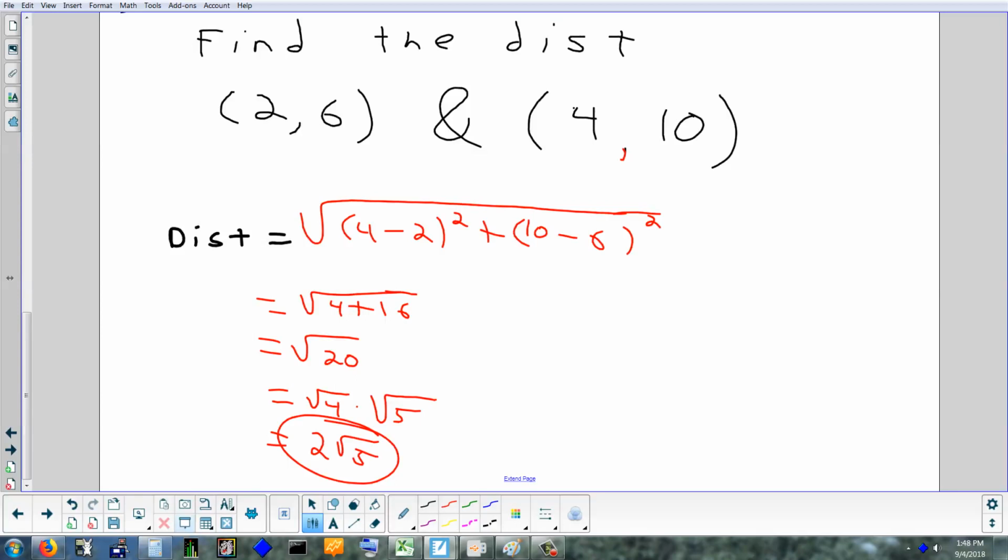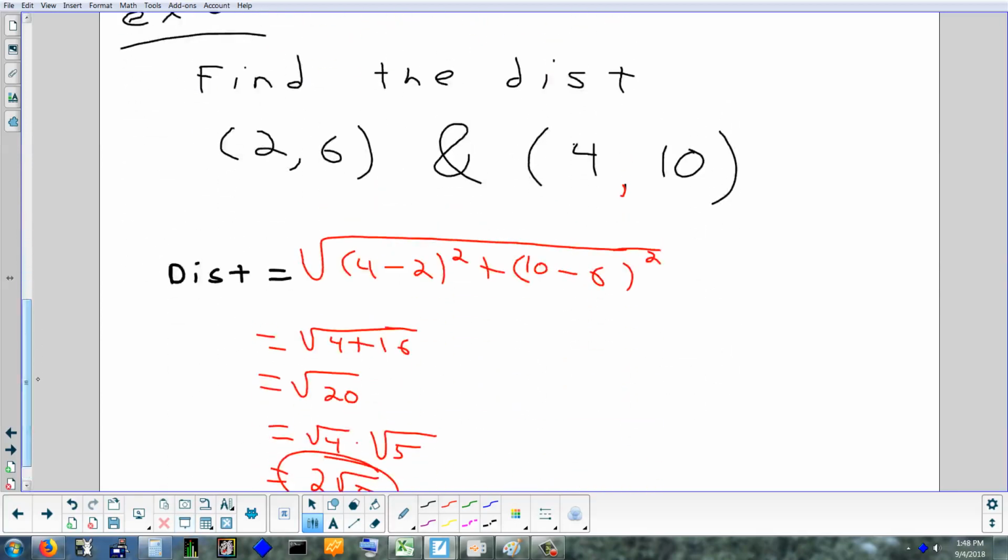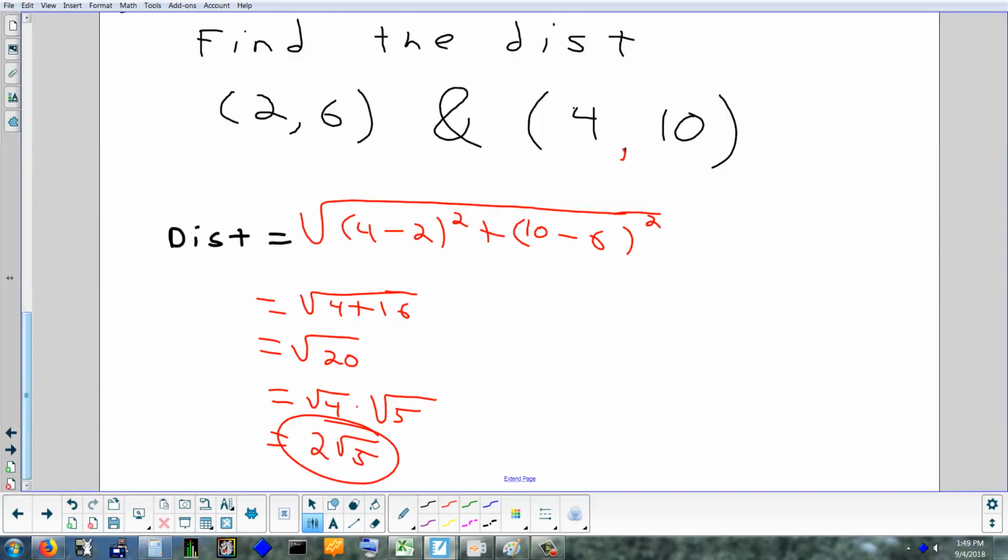Since we're doing distance, do you want us to include units after answer 2? Not unless they give you units in the problem. Okay. If they just give you generic coordinates and you don't know if the grid is measuring miles, feet, you can just leave it like that. That's okay. But yet, most of the time, labels are important. Just not on this one.